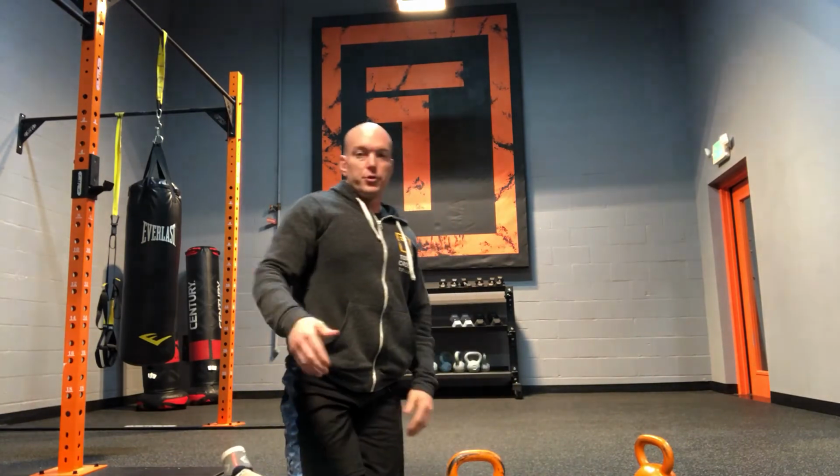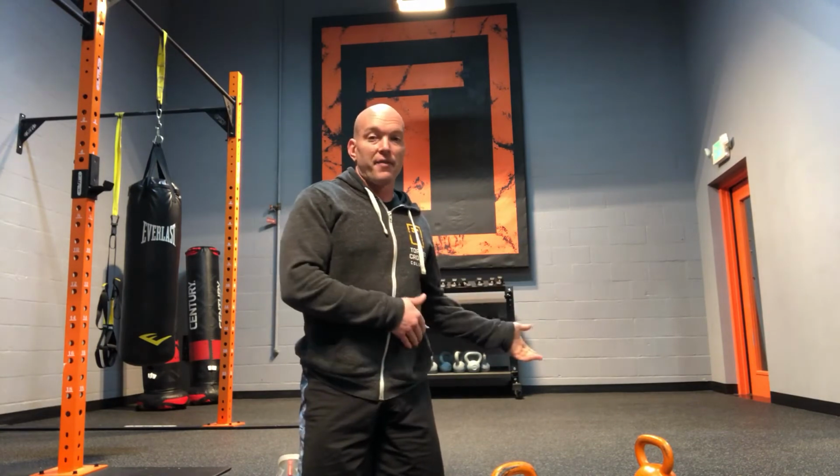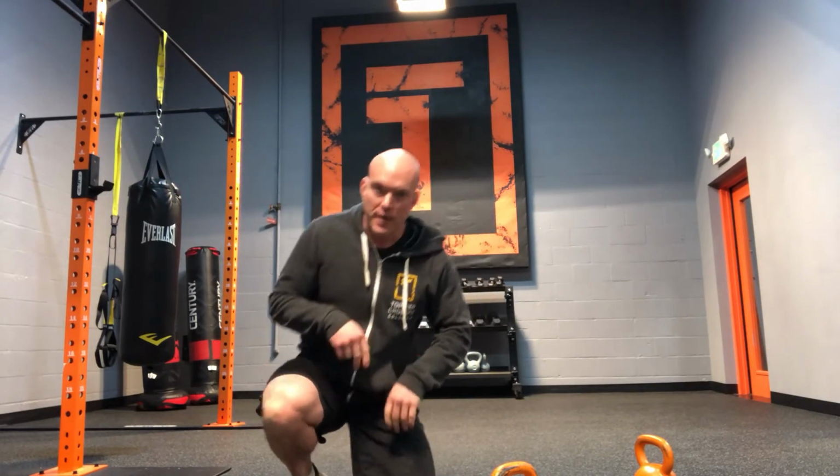Obviously, I didn't do a full Turkish get-up. You'll do the full one and stand up. But again, if any of us are scaling tomorrow, one of the nice things about the Turkish get-up is you can scale any portion of the lift. So for example, doing half of the get-up, which you just saw me do on the screen, could be a scale that you use, and you incorporate that for a while in your training and not necessarily progress onto the full one yet until you get comfortable with the early stages. So the second exercise is the double rack carry.